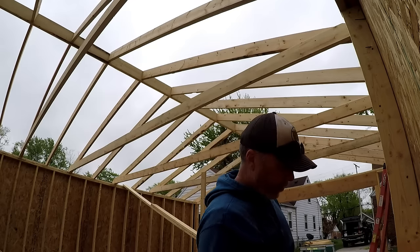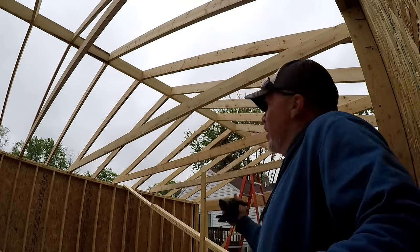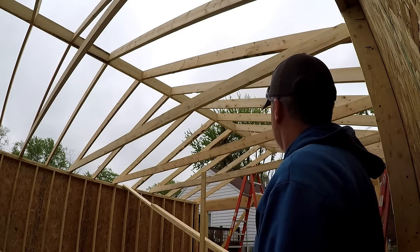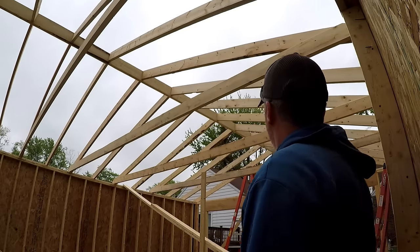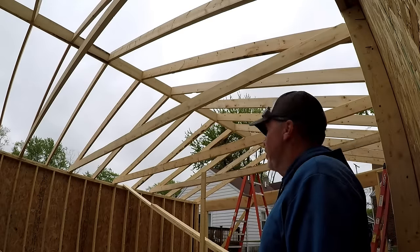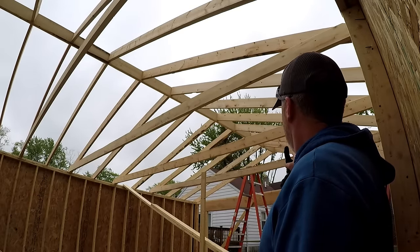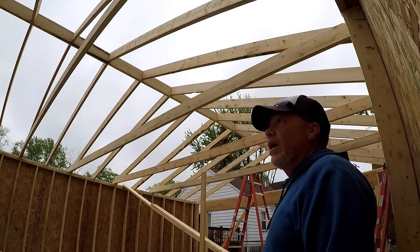I forgot to nail a stud there. Have to get that in a minute. That's done. It only took me, I don't know, 16 minutes on the camera, so that wasn't too bad. Probably could have done that Friday, but I'm lazy. So we're gonna probably set up and do this back gable. I'll get my angle brace in up front to get that wall secure and everything, and go from there.